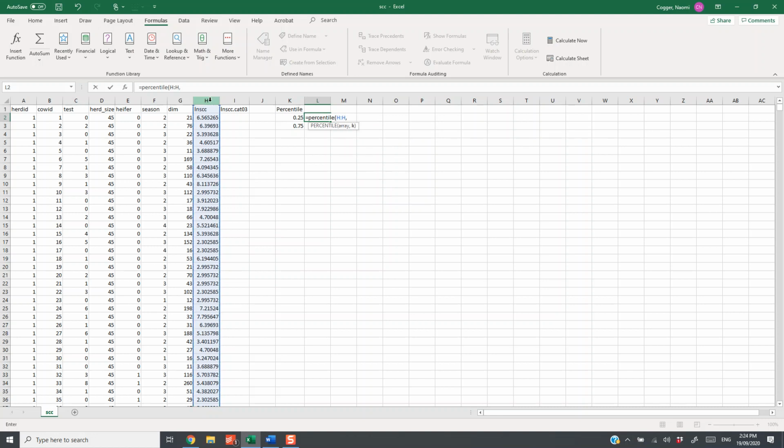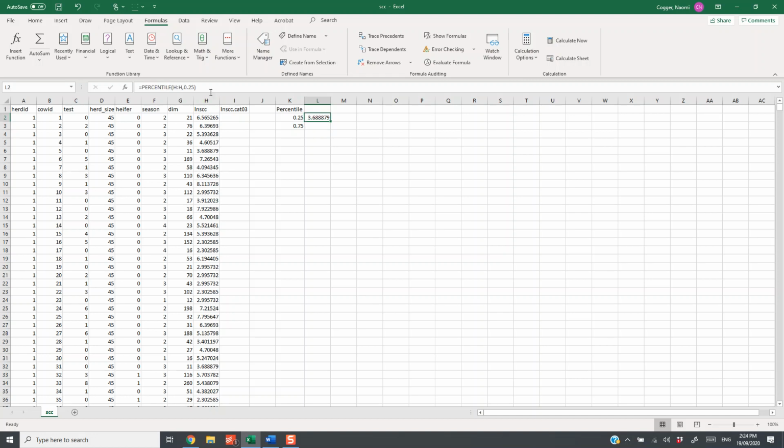Now I have to say what value I want, and I could write 0.25 for the 25th percentile. Just a reminder that when we're talking percentiles in Excel, we have to give them as a number between 0 and 1, so it has to be 0.25, not 25, and that will return the correct number.